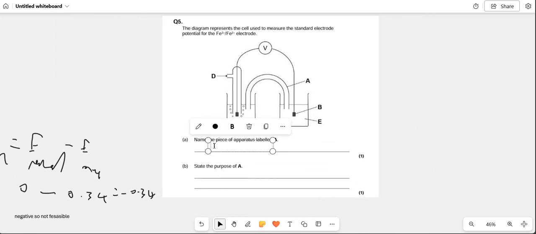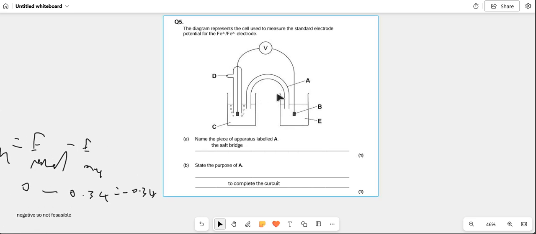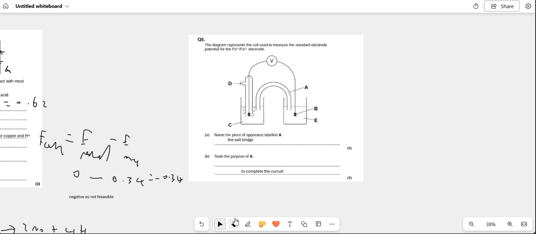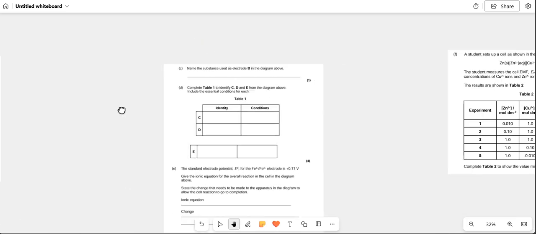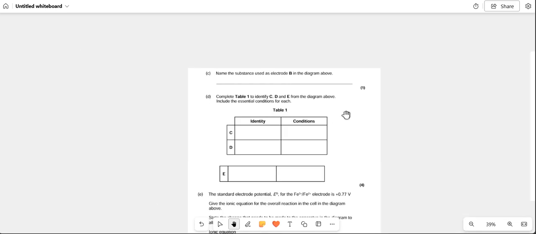That's obviously the salt bridge. That's obviously the salt bridge that connects the two. And the stated purpose of the salt bridge is obviously to complete the circuit. Because how can you have that battery connected if it's not connected by another wire? Imagine that wasn't there. It's just going from that side to that side. There's nothing happening. And it's not even going from that side to that side because it's a voltmeter, so it can't even move.